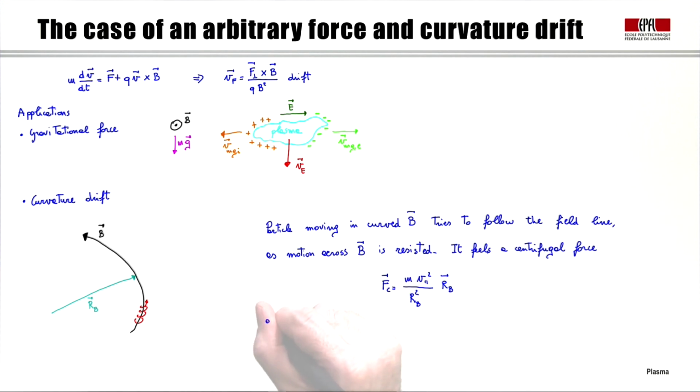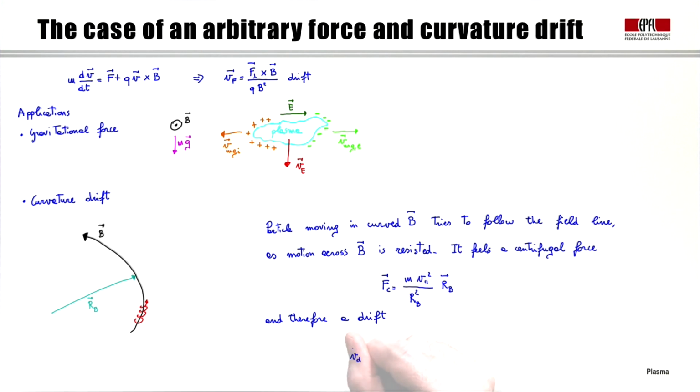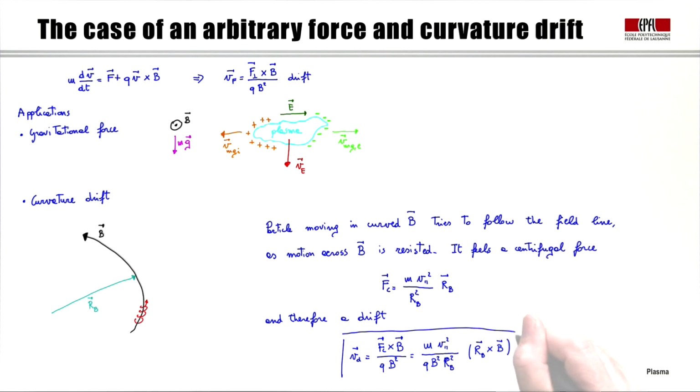And therefore now, in the presence of a force and a magnetic field, we will have a drift that we can evaluate using the expression, and will be given by, we will call it V_d, curvature drift, which is the centrifugal force cross B, and using the expression for the centrifugal force, this will be given by the following expression. This, as I was saying, is what in plasma physics is called the curvature drift. And it's an important quantity, also this one, in plasma physics.